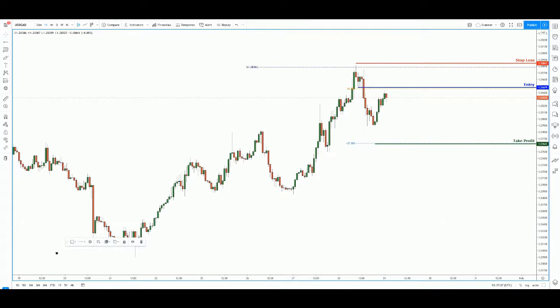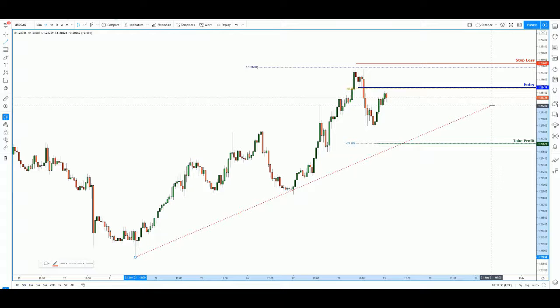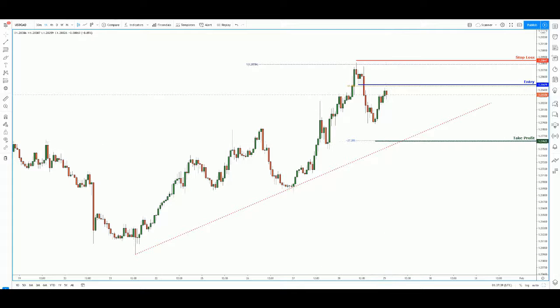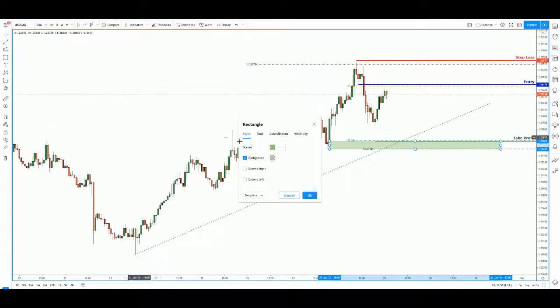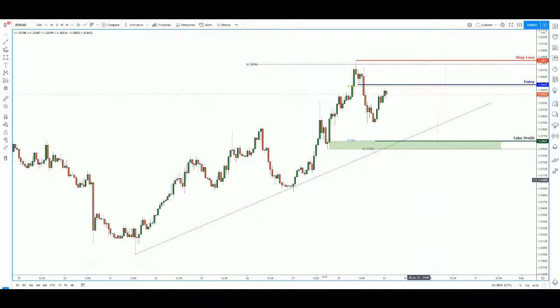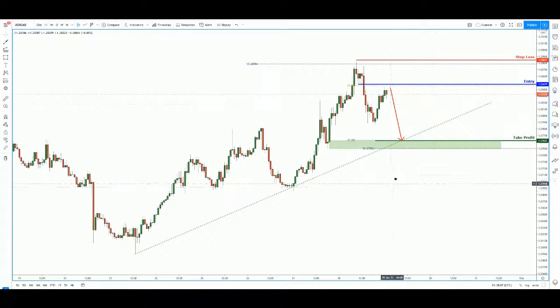Now why is my take profit over there, you ask? Because if you were to connect all the lows, just draw one trend line, we see the negative 27.20 falls in line with the ascending trend line support. At the same time we can use Fibonacci extension the other way, 0.1, 0.2, and 0.3, and we see that this is quite close to the 100% level. So this is definitely a good take profit zone, and we're just going to leave it there. That is the reason why our take profit is in this area.